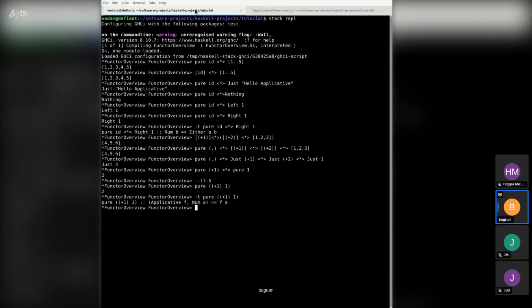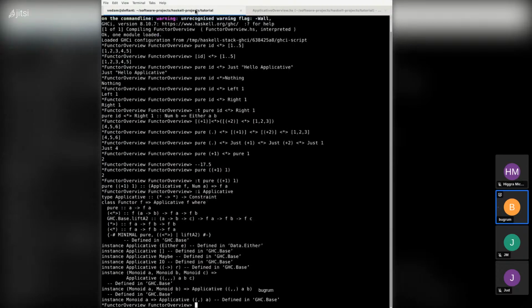The Haskell compiler in this case is actually just determining whether or not there is an applicative defined on, I think, the function operator itself.